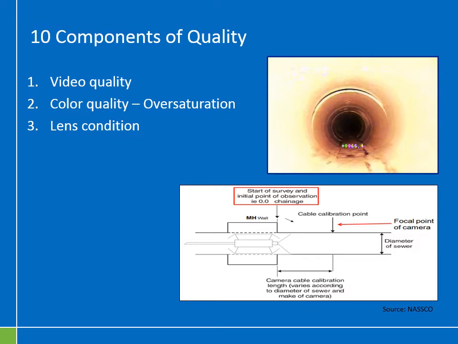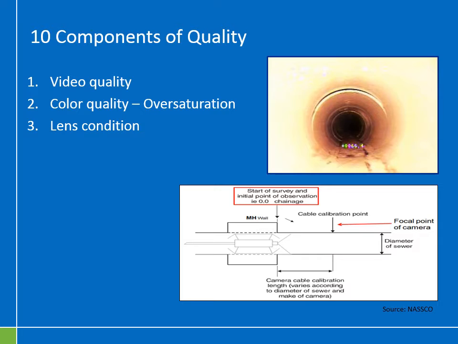So to help better improve the review of CCTV inspection, what we did as part of this manual is identify 10 components of quality for a video-based inspection. Going down that list, the first thing you want to do is make sure that the vendor you're using has high quality video. In the industry, it's very common to have DVD quality or better image. If you hire somebody and they're giving you image quality that's less than DVD, so maybe you're getting VHS quality video, you want to ask them some follow-up questions because the industry standard really has moved towards DVD or better.